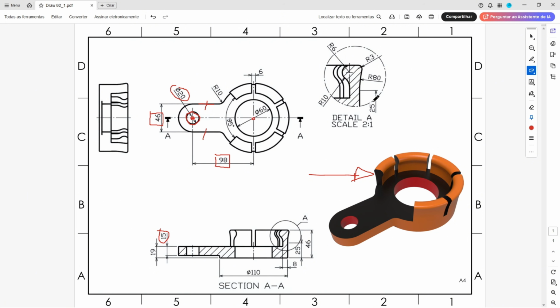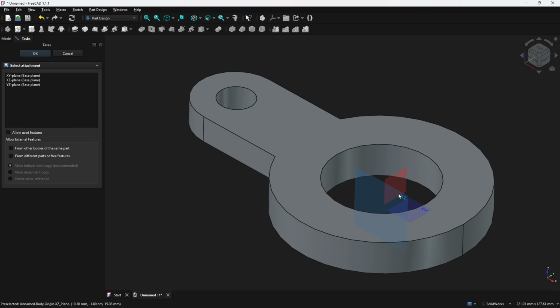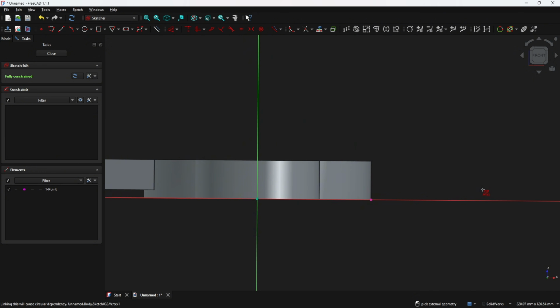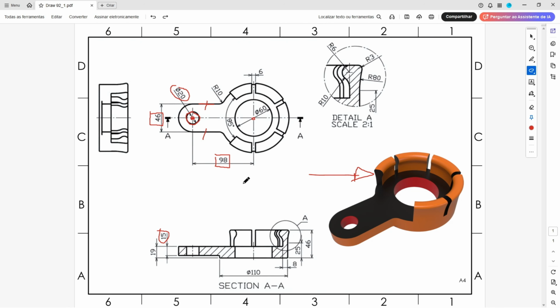Okay. So the first thing here, go to create a sketch, select the front plane, and activate the toggle section view and go to external projection and select this edge here. Okay, and select this edge here. And now we will create a line here and we will create this arc.